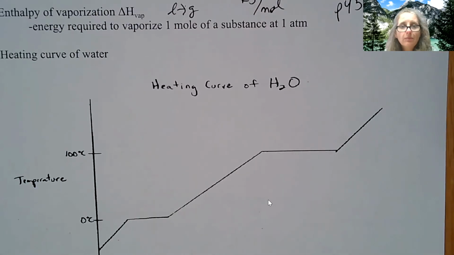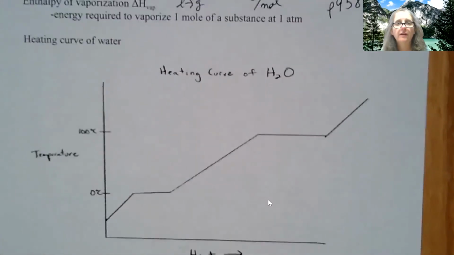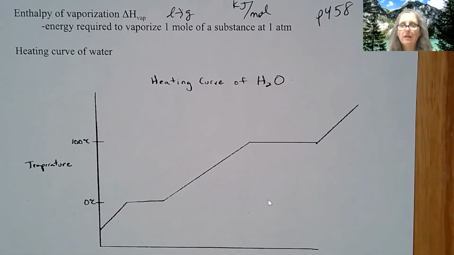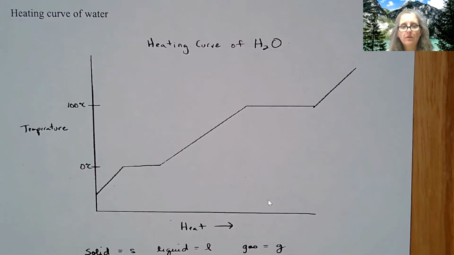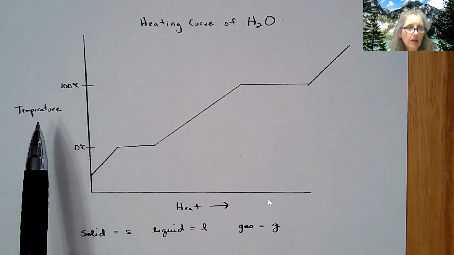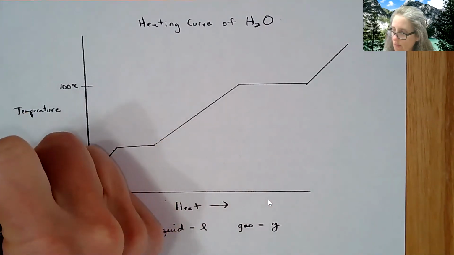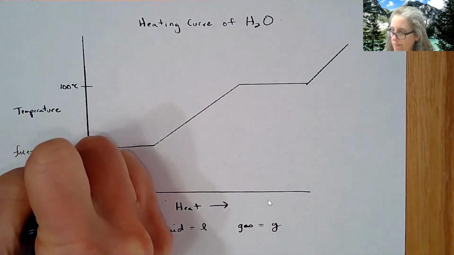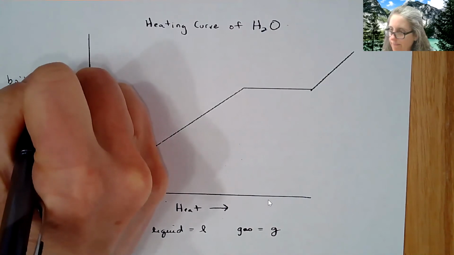What I'm going to finish up with here is what I call the heating curve, in terms of heat of vaporization and heat of fusion. I drew this heating curve of water. We always do water because we understand water in terms of its states of matter at different temperatures and situations. We have heat on the x-axis and temperature on the y-axis. Please realize that 0 degrees Celsius is where water freezes or melts, and at 100 degrees Celsius we have boiling or condensing.